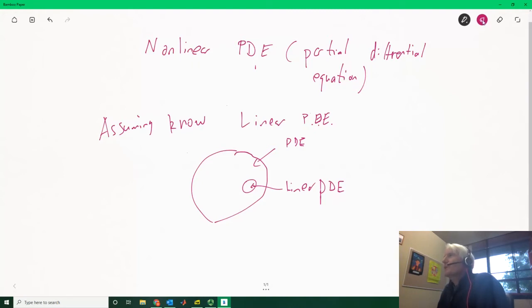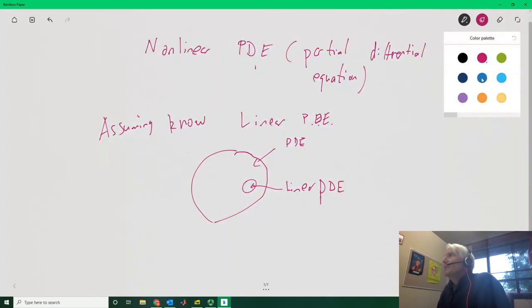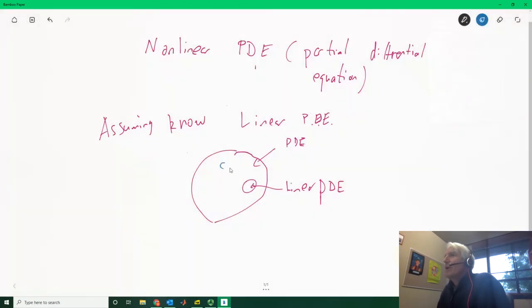So really what the topic has to be is some other ones out here that we can solve, that have some properties that allow us to solve them. So we can't cover all nonlinear PDEs by definition, right? So it's some that we're going to cover. Okay, you can't define something by what it isn't. So nonlinear PDEs is defining something by what it isn't: linear.